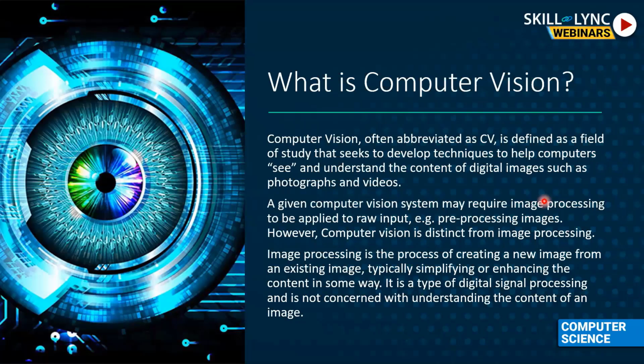For example, let's take an image with the sun. When we look at the image from an image processing perspective, we can see that there is a sky which is blue and a sun which is yellow. We can see that the sun is round. We can see the color pigments, that the sun is yellow or maybe a light yellow shade, and we can see the sky. It may or may not have some clouds. But what we cannot say is that this is a cloud or this is a sun just by looking at the image.